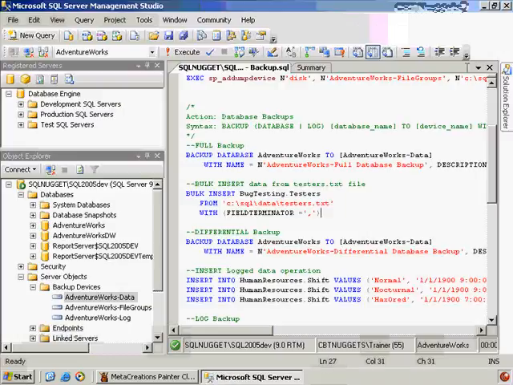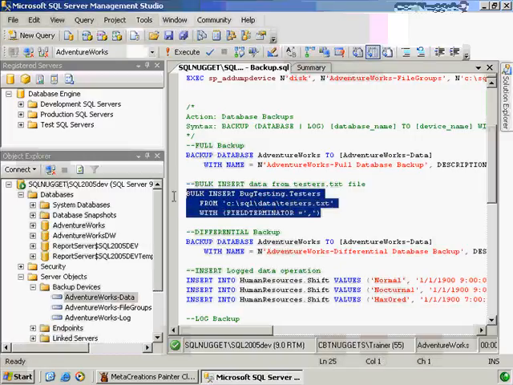So what we're going to do is use the bulk insert statement to load up that file, saying the field terminator is a comma, and throw that data sequentially into bug testing.testers.